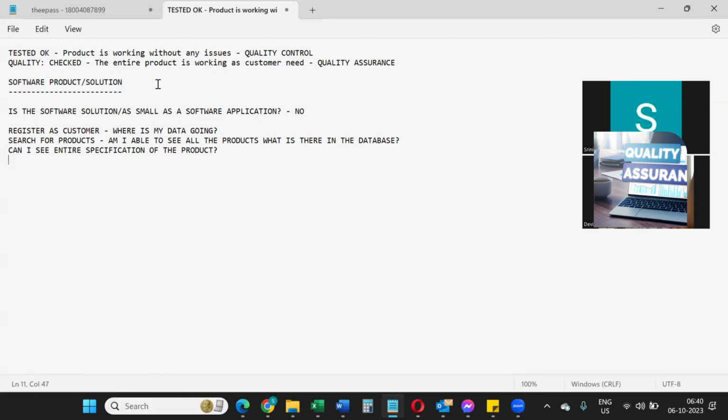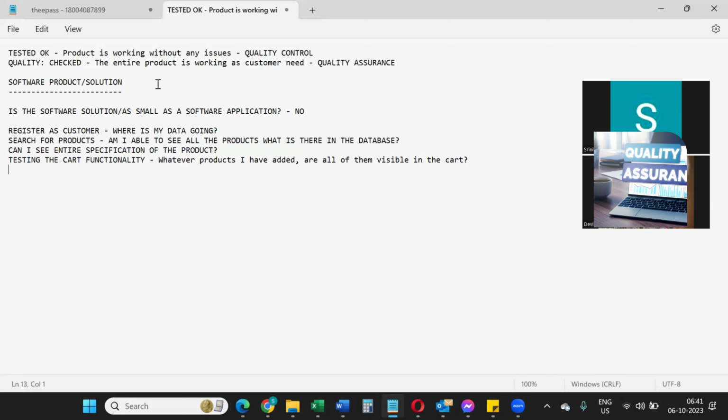If I like it, I will add to cart. Then testing the cart functionality. Whatever products I have added, are all of them visible in the cart? Correct?